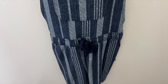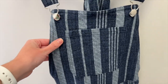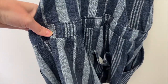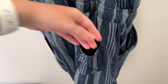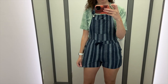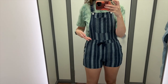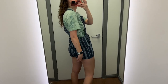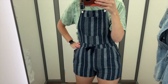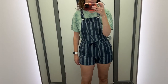The first ones I found in the juniors section are these navy striped short overalls. They have pockets, elastic waist, and that big pocket in the front. This fabric is so soft — it's mostly a blend of polyester with a little bit of spandex. Here it is from the back, pretty simple with one pocket. I tried these on in a size medium and they were $12.98. These fit okay. I did loosen the straps quite a bit, hoping it would make it so I could pull them down a little so they wouldn't be so high in the crotch, but the elastic waist keeps it stuck in the same place regardless of the straps. They're definitely a little on the short side, and it's hard to judge the sizing since I'm not the target demographic for juniors. But I did love how soft and comfortable these were.